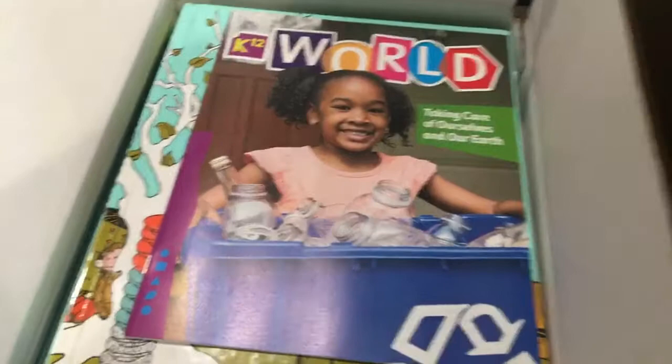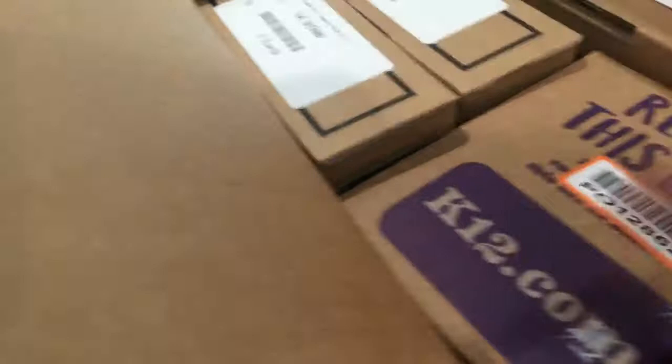Just let me put this out of the way so we can get to that box. Okay. Patience, okay? Gotta have patience. We're about to do something good. Okay, now let's get this box open. Oh, this is really tough. And we have more boxes. Let's see this small one first. Come over here. Open up a small one.